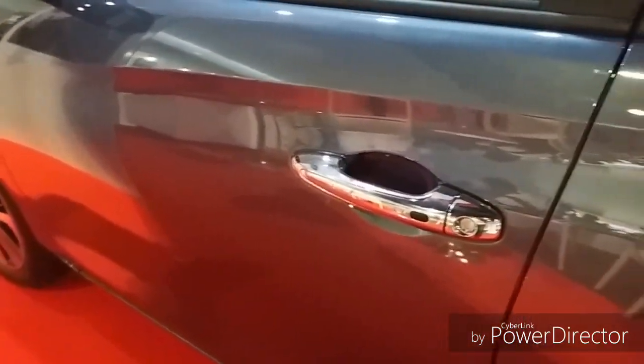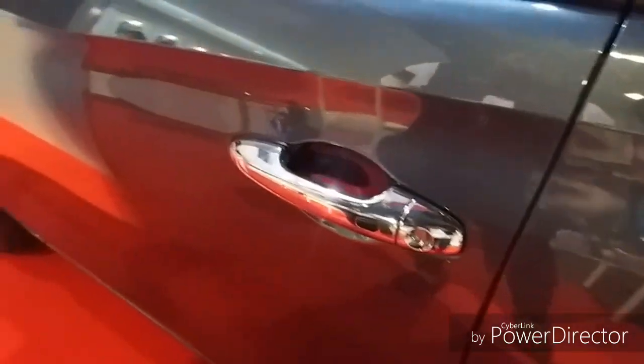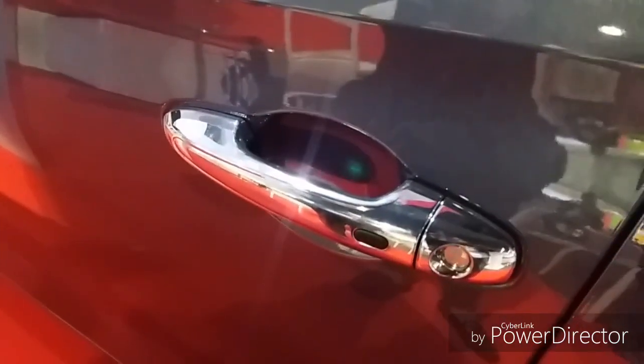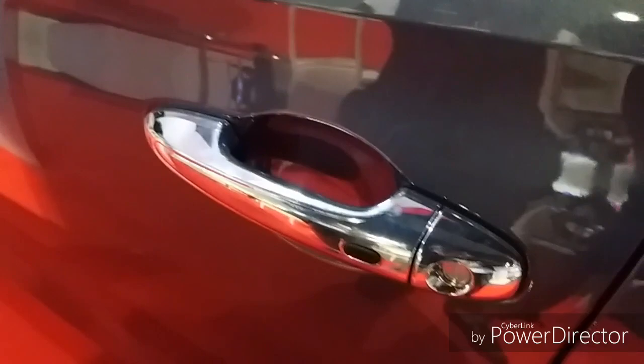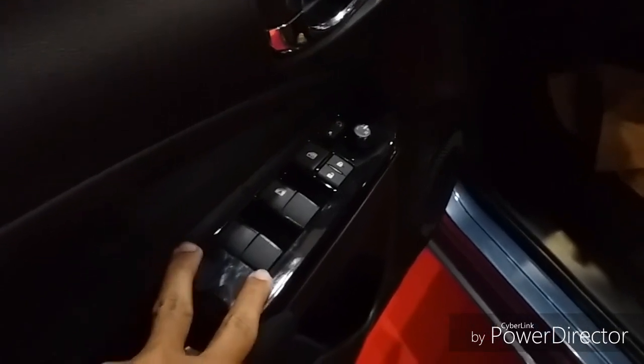It comes with a grayish blue mica metallic exterior. With your key fob around the vehicle, you can lock the vehicle just by pressing this button right here — scroll to lock and to unlock, press it again. Similar design to the previous model on the Vios, with black cloth interior inserts and a piano black wood panel on the window controls.